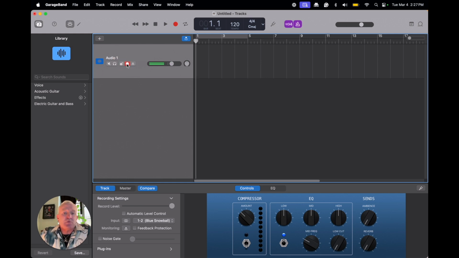This is record. We want to enable the recording. This is that monitor thing we just talked about where you can hear it as it's being recorded. Here is the volume level. Here's the pan. This is left and right. Keep it at 0. Okay. And if you can notice, if I speak louder, the volume indicator goes up there.